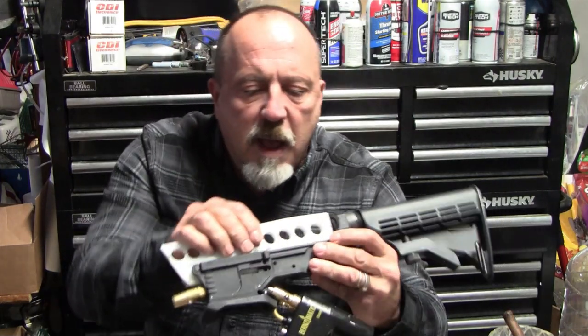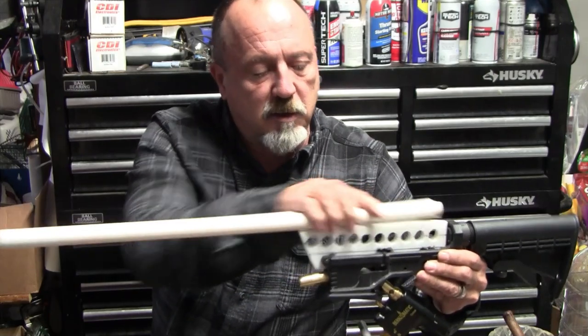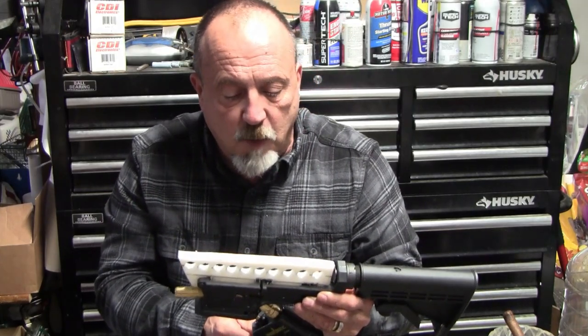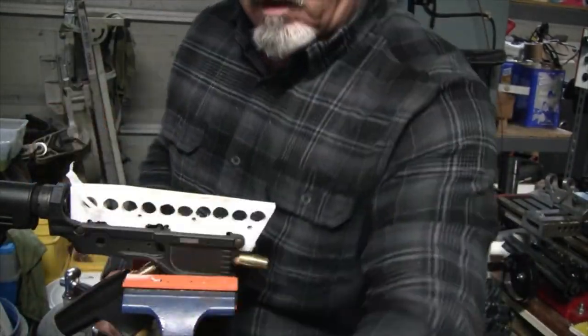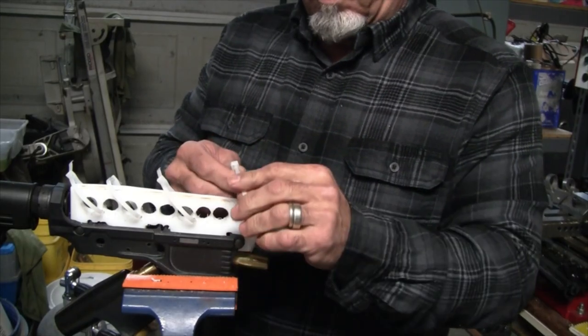We've finished the build on the plasma cannon. Now we're going to do a build on the plasma gun — hopefully we can get both into the same video. I had made a second mounting block, so the next thing we're going to do is mount a piece of PVC on this. We'll run an initial length of half-inch ID tubing around it. There are two pieces of PVC involved — one is actually CPVC — which gets mounted to the mounting block, then another PVC slides in and gets glued, and we'll start running the coils around that.